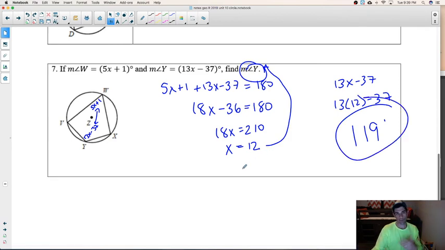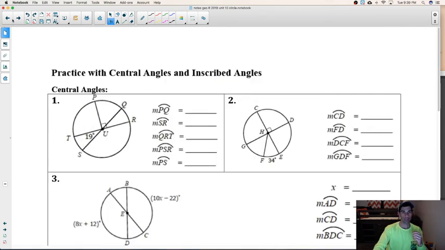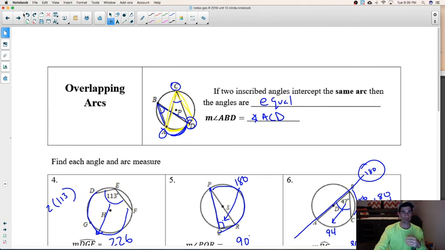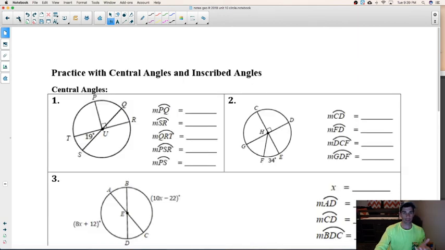All right? So there's some work with some central angles, some inscribed angles, and some quadrilaterals. So the next lesson is just practice with these things. So I would suggest to maybe go on to the next page and to practice them, and then go to the next video and you'll be able to see the answers from them.